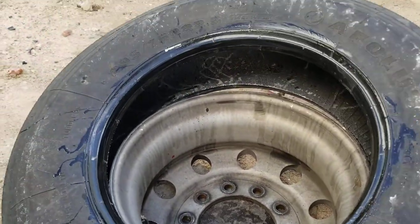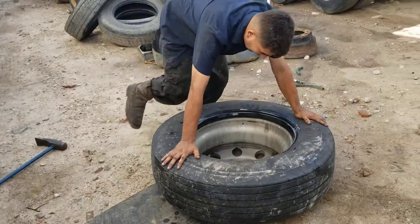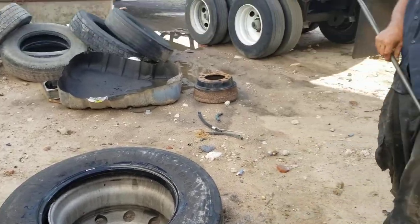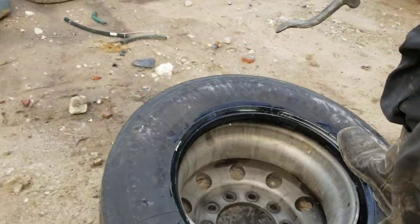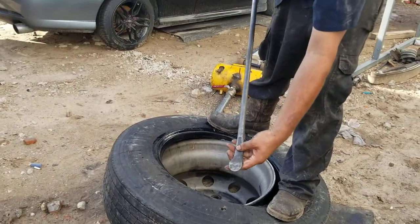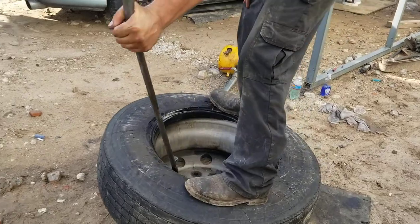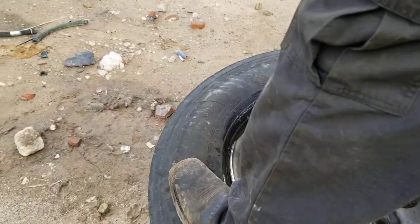But I don't really like doing that. I just jump on the tire with my knee. And it goes in. And then with this bar, I can finish installing it. What I do is I grab this part of the bar and put this on the rim right here and overcome the tire. Kicking it helps.